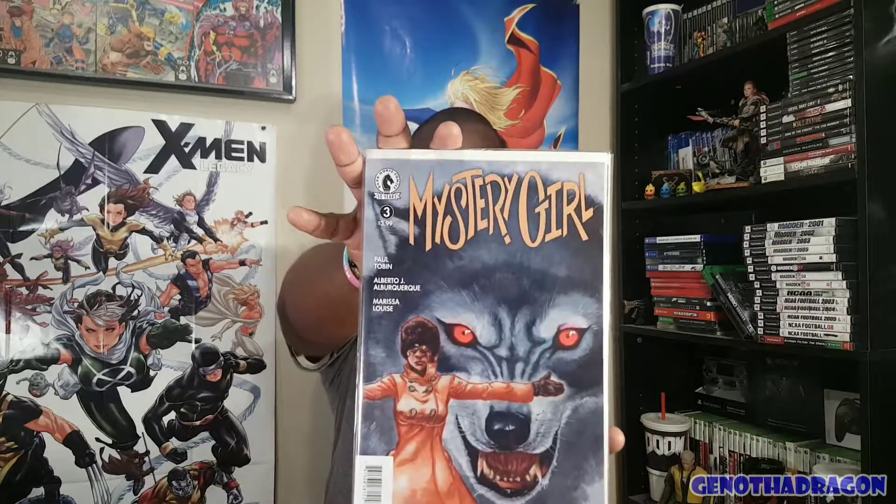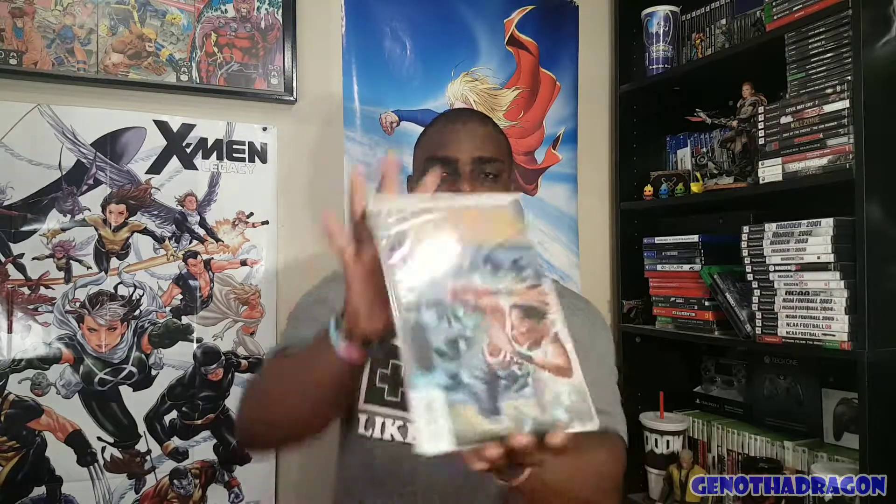And next up we got a little series from Dark Horse — this is a four-issue miniseries, and they happened to have all four issues. It is called Mystery Girl. Trent Hempstead, Street Detective — all mysteries solved. I looked it up and there are only four issues, and they had all four. So I got Paul Tobin, Alberto J. Albuquerque, and Marissa Luis. There's Mystery Girl #2, #3, and #4. It's always nice when you can come across cheap back issues of a miniseries and catch the whole run all together. Same with Motherlands — that's great.